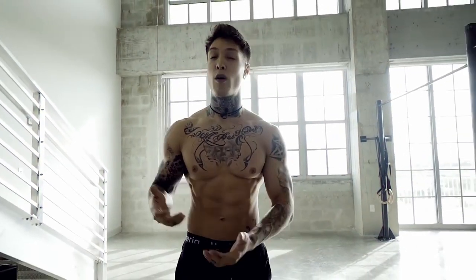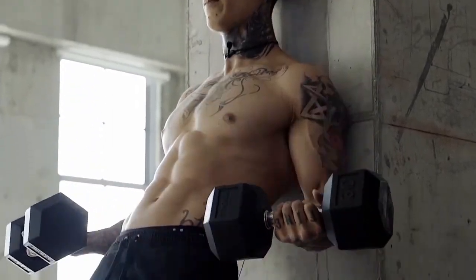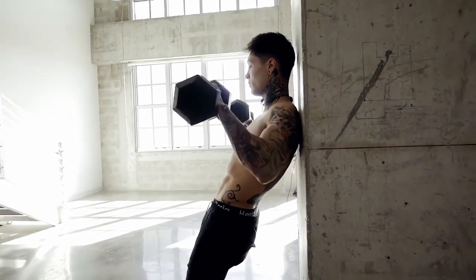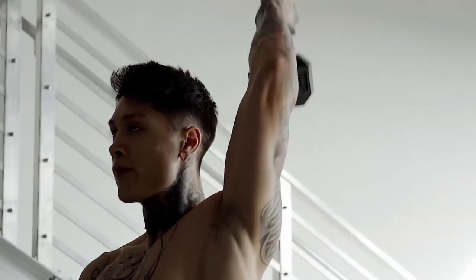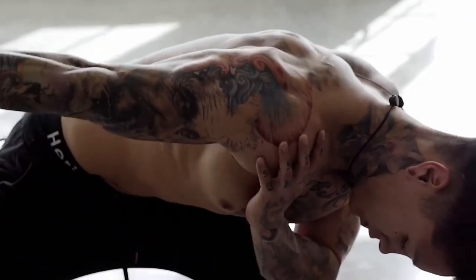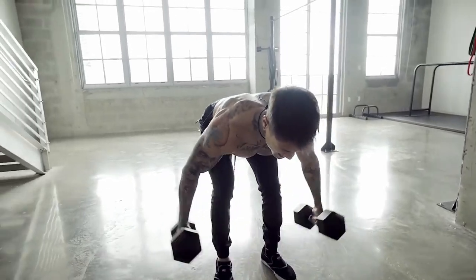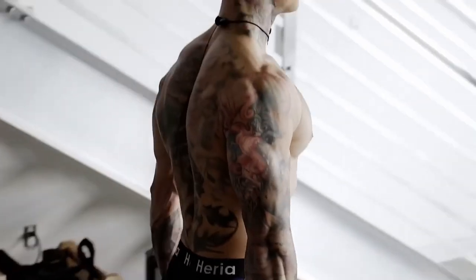All right, so there we have it — the full arms workout. Of course we could have done a lot more during this workout, but the goal was to strengthen our arms and to hit every single muscle within our arms, ensuring that we're gonna be building muscle and getting stronger, and that's exactly what we did today. Doing this workout routine is definitely gonna increase the size, strength, and muscle definition in your arms. If you were able to complete round one, congratulations — you're doing a great job. The more you do this, you're gonna get stronger. Eventually you're gonna be able to complete four rounds for a full effective workout. For this workout to be most effective, the amount of weight that you're holding is relevant — what's most important is using the proper amount of weight that's right for you. Perform all of these exercises with perfect form, but still challenge yourself to reach the required reps.